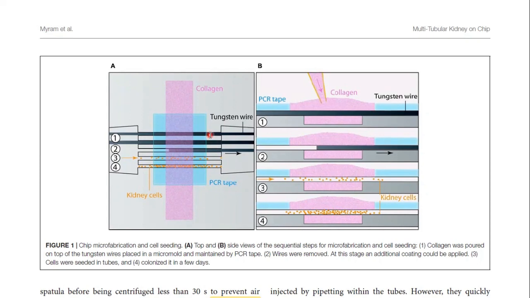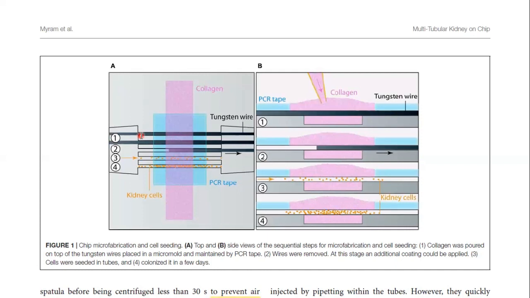These were incubated for 30 minutes at room temperature in a 1% bovine serum albumin, or BSA, solution in PBS. And then they were gathered through the 2 silicone tubings before being positioned in the grooves of the COC base. So we have 2 silicone tubes, and inside the tube, there is the tungsten wire.